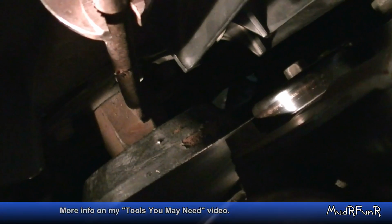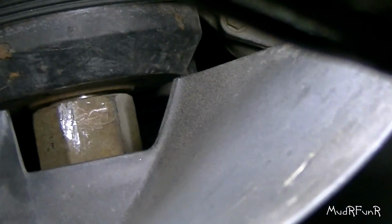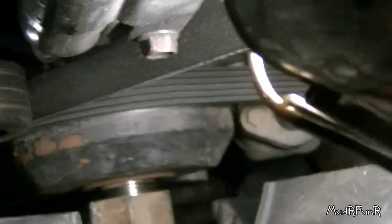I'm going to have to move the camera out of the way. So this is what I was working with here. My long chisel with my vice grip so I don't hammer my hand, and put the chisel according to Brian's video, and I smacked it loose with this big hammer. No special tool required. Thing's a little bit heavy, and I recommend getting that off before taking the serpentine belt off. Just keep that from turning.